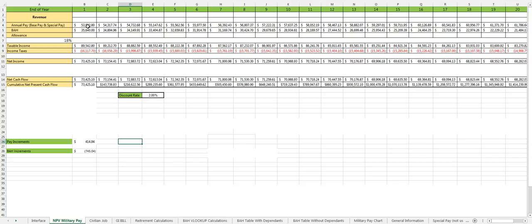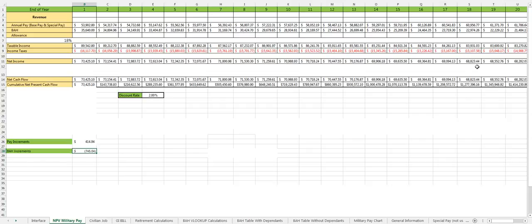what my group elected to do was to linearize it from your current pay now at year 1 to whenever your end term is, so say 18 years, what it is. So we just linearize it with a pay increment between those two ranks. So that's what you can see calculated here. Just a simple slope formula. And exact same thing with BAH.